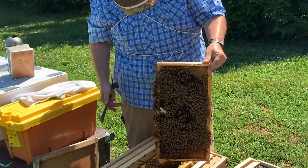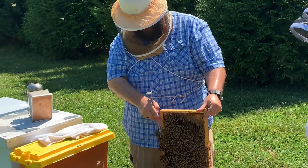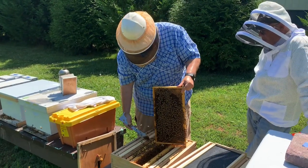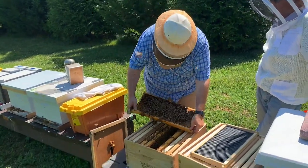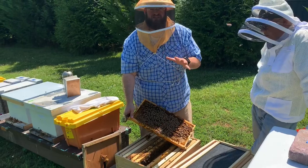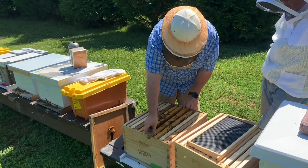So, Tudor, remember when I said that the bees seem to be really calm? They seem to be not shivering on the frame. That is actually a sign that they are queen right. One of the things you can do when you're inspecting your hive is if you take the frame and they seem like they're just kind of erratically moving on the frame, almost like they're shivering, and if you stick your hand here and they just seem very, very agitated, that is a sign that they are not queen right. So make observation of that and we'll take a look at another one that's maybe not queen right.